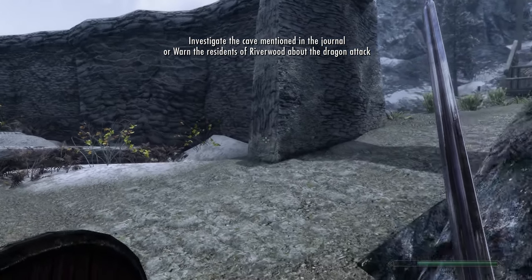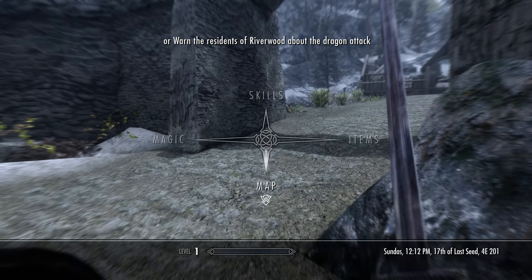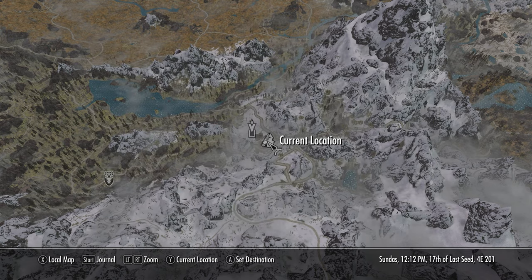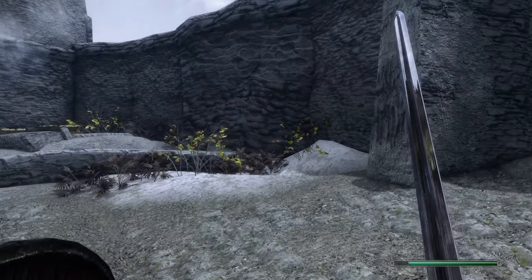Investigate a cave mentioned in your journal. Okay. Or warn the residents of Riverwood about a dragon attack. I would say let's go to Riverwood. Let's not... Or is that cave already here? Investigate the cave mentioned in the journal. Yeah, maybe we can do that then.